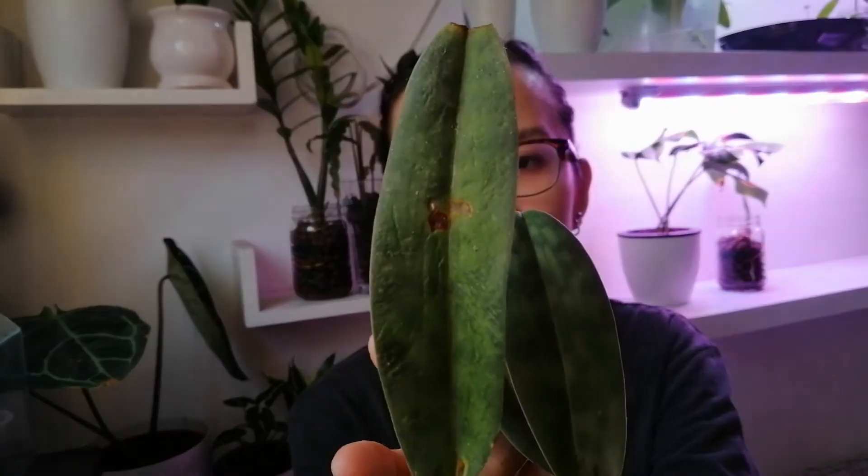I'll definitely be posting this guy on Instagram, so if you're not already following me at marble queen, please do. I don't know how to pronounce the name of this plant so I'll put it up on the screen — my friend taught me how to pronounce it and I forgot, sorry! It's a really beautiful orchid. I'm a bit worried because this leaf looks wrinkly, so I'll have to ask my friend who's really good at orchids for advice. He has told me that orchids and passive hydroponics don't really mix, and I don't want to risk it — especially because this particular orchid is an endangered species, so I want to take care of it properly.